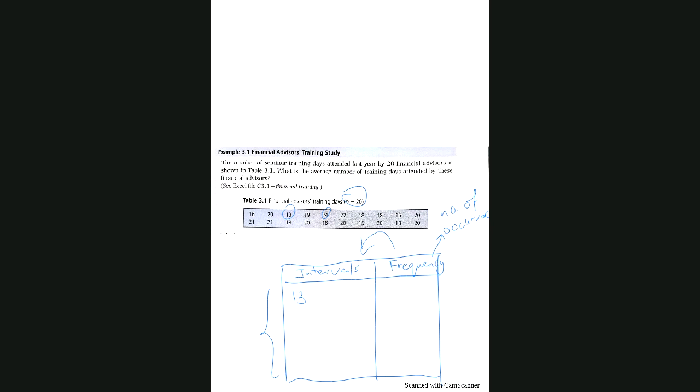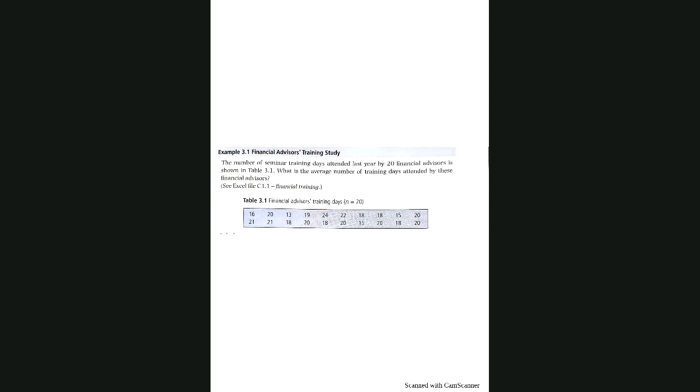Let's suppose, sorry, I just want to clear this so you can see what I mean. 13 was the minimum value, 24 was the maximum value. When you construct this table, you want it to be such that the minimum value and the maximum value fall into these categories, because that would allow for other numbers to fall into them as well.